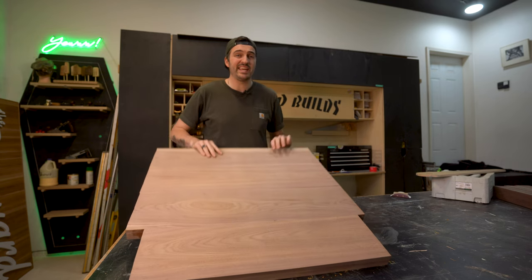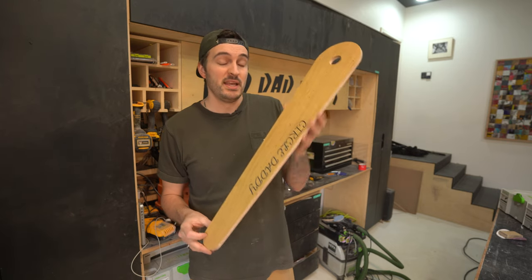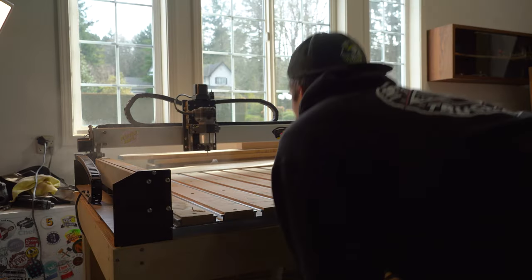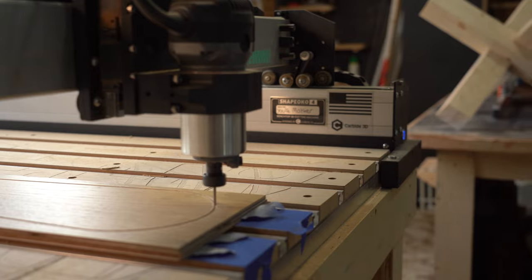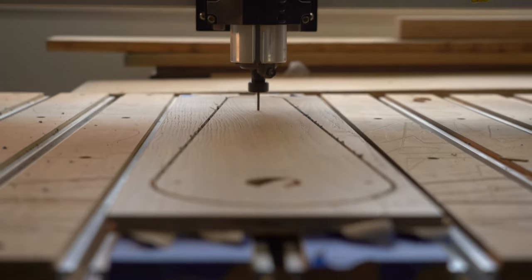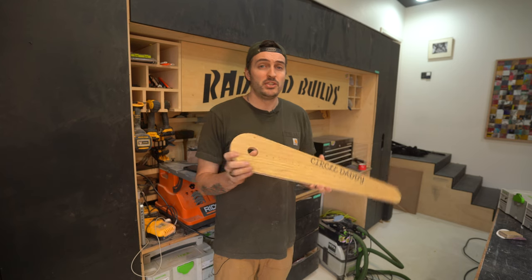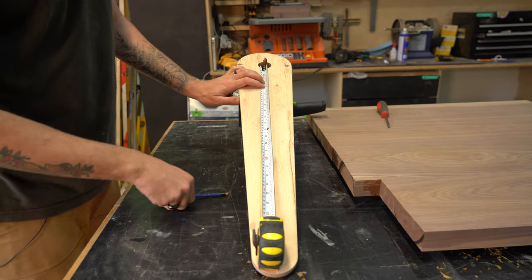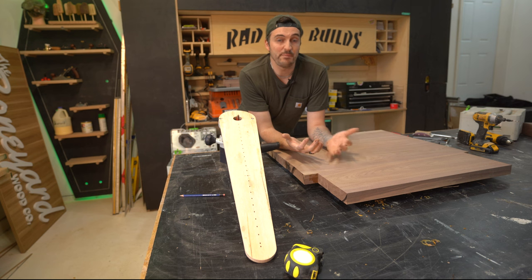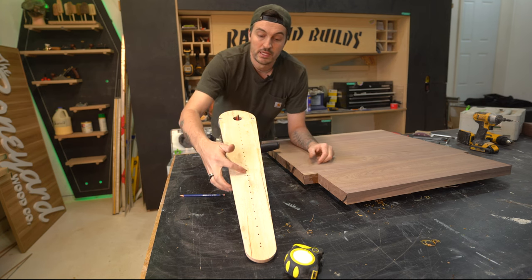The top is square and I want to make it into a circle shape. There are many ways to cut out a perfect circle, and today I'm opting for a router and a circle jig that I made. It's very basic — I made it on my CNC out of some hardwood flooring material, which is perfect because it's flat, durable, and thin, so I get the most out of my router bit. You don't need a CNC to make one of these; you just need a thin piece of wood to connect your router to at one end. Make a mark from the edge of the router bit at half the diameter of the circle you want. For this 30-inch round top, half of that is 15 inches, so I'll mark 15 inches from the router bit.